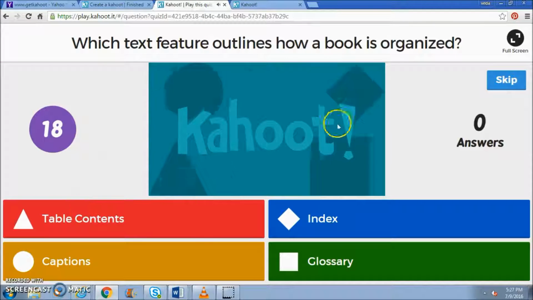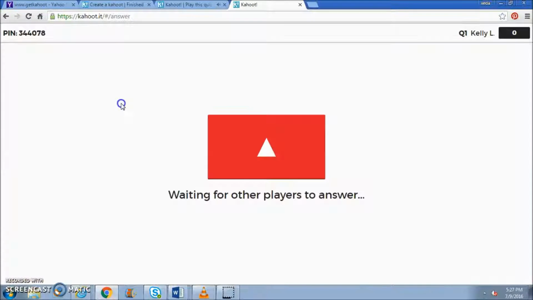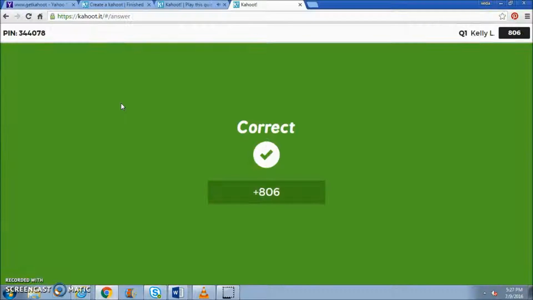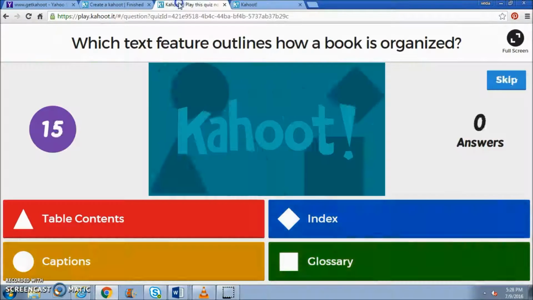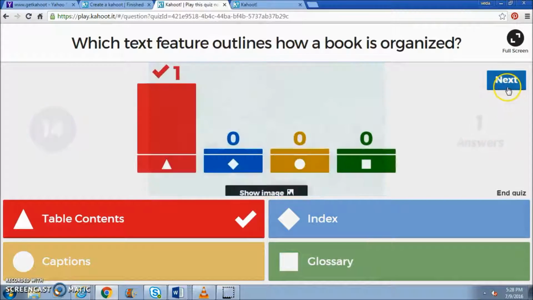That can only be seen on your screen, so they'll need to click the right color of their answer choice, and it will tell them immediately whether or not they have the question correct, as well as their ranking within the class. Okay, now your screen will show how many students got the answer correct, and the incorrect answer choices that were chosen.